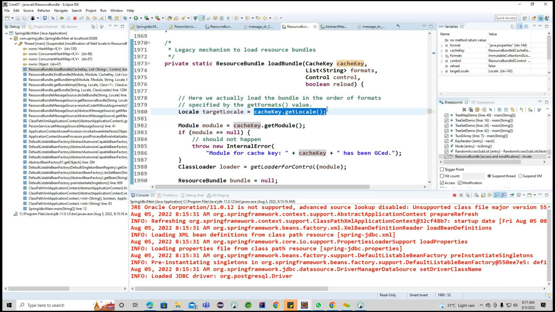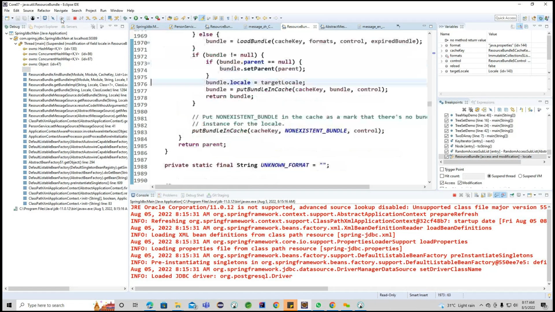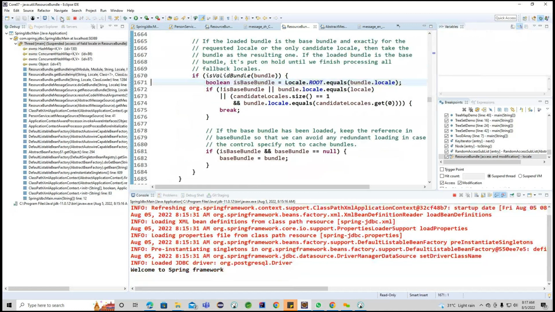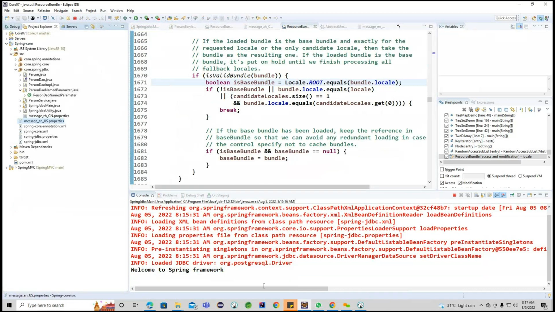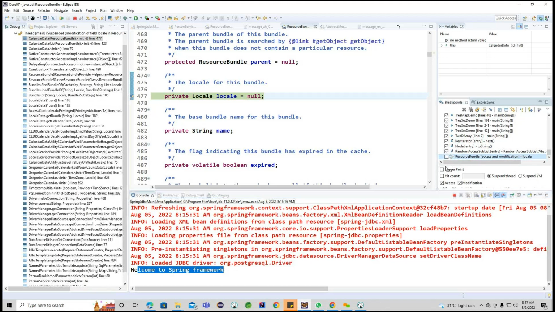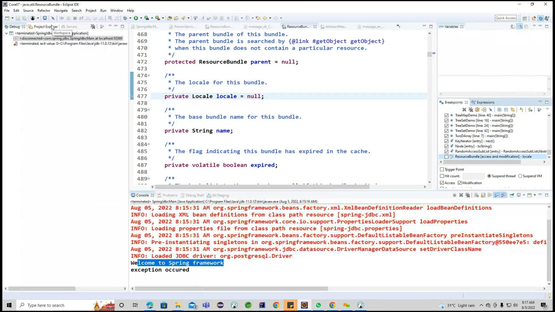Now we identify that even if you provide different information like a different locale, finally it is converting into this particular section, which we can understand as the default locale. Okay, so this is not the correct one, but what we can do is move on to another important piece of information here. Okay, so I will debug this message related section, how it works internally, and in which section this cache is not going to work, we need to identify. So finally we got some idea why it is modifying it, and because of this we are getting the default locale and the message here. If the default one is not available, internally it gets an exception.